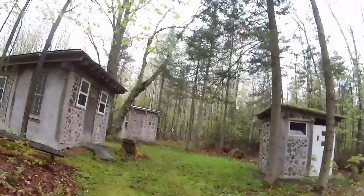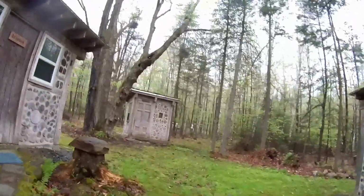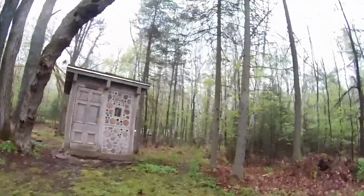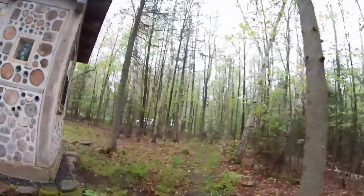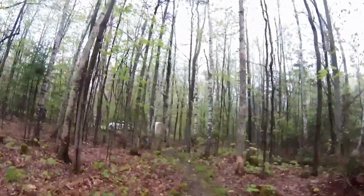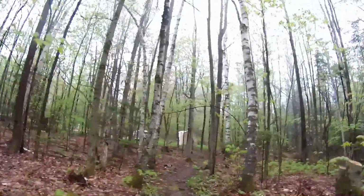Good morning, everyone. So this is my walk each morning from the mess hall to where I've got the mini-mate parked. All these little stone-looking buildings. Well, that's not stone. And for the next 3 days, I'm at the Earthwood Building School learning about Cordwood Masonry.